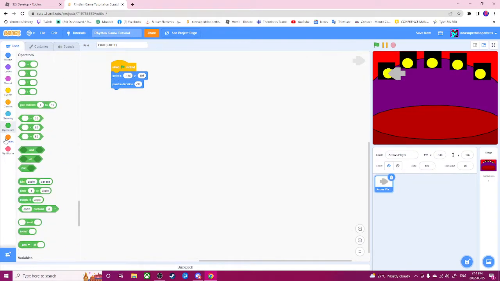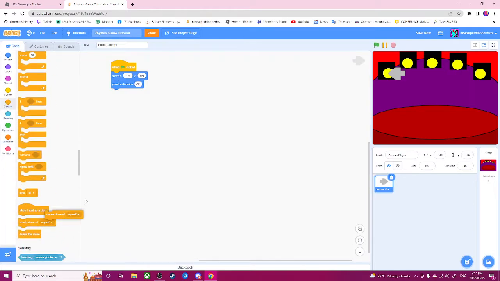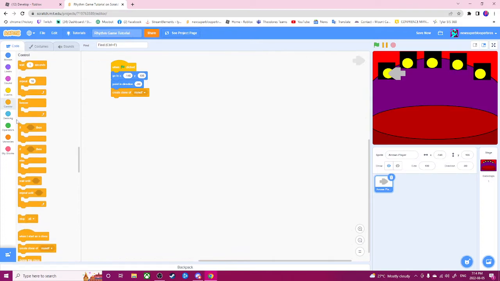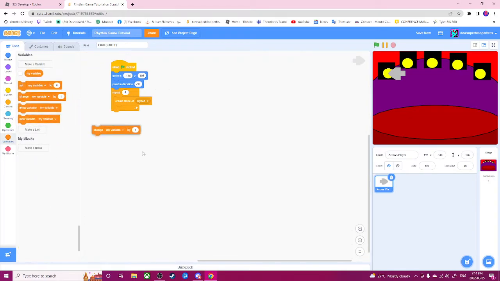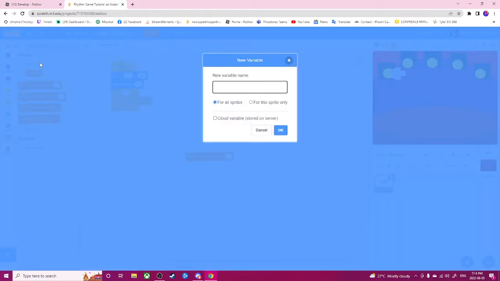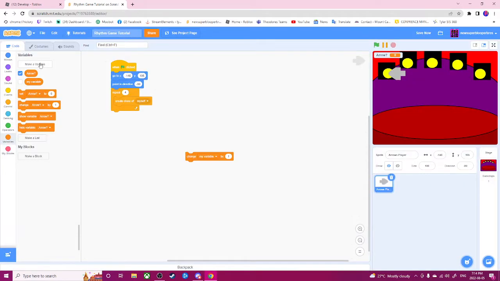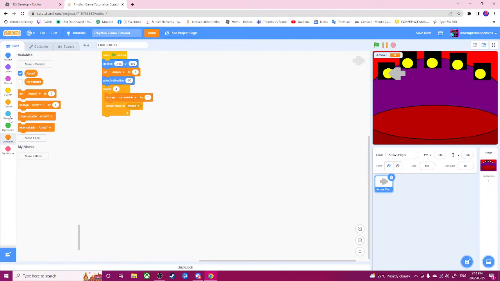And repeat, and we'll change main arrow to arrow, set arrow to 1, change arrow by 1.